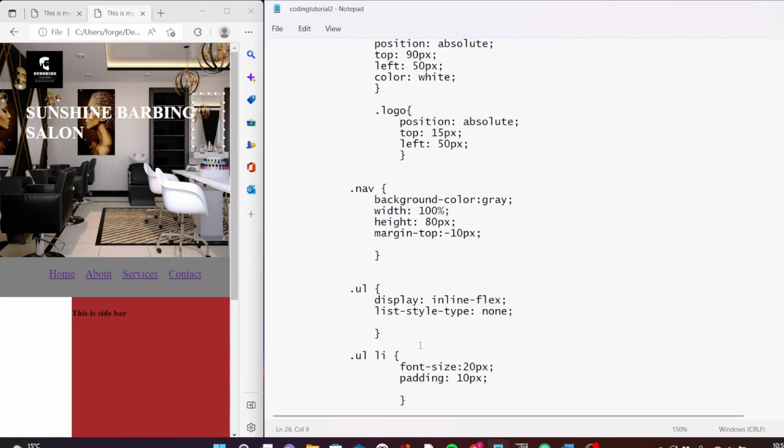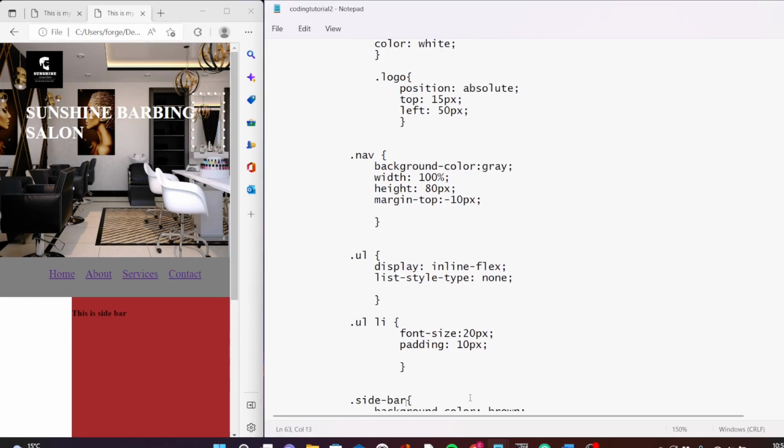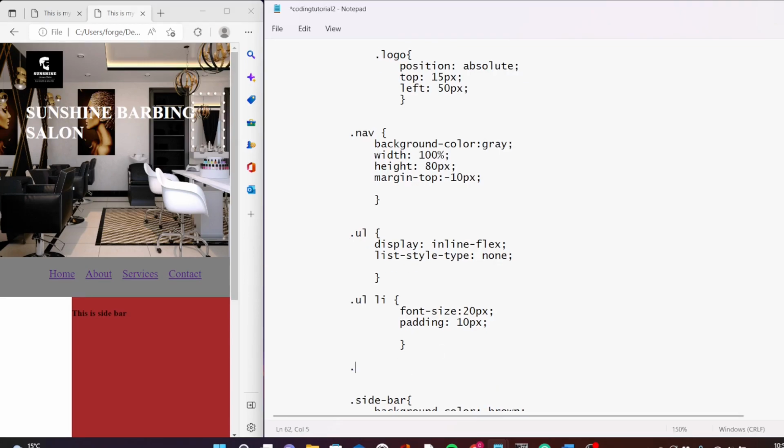So I'm going to come here under here and say dot ul, because it's under the unordered list tag. Then li, because it is under an li tag. Then a, you understand? Because I'm targeting the a. I will just give it brackets, come down here and say text-decoration: none. Close it.